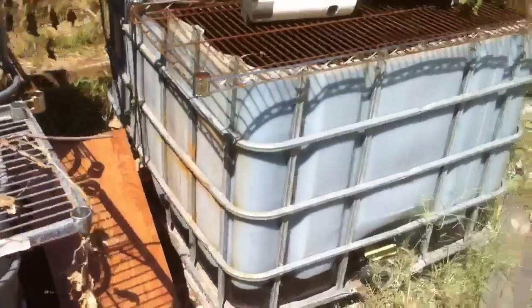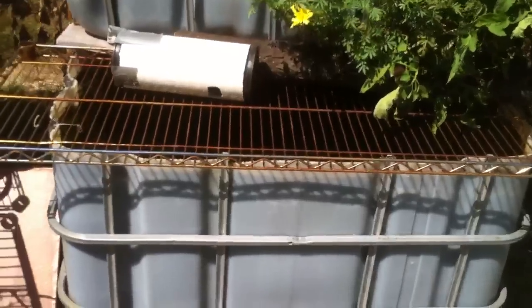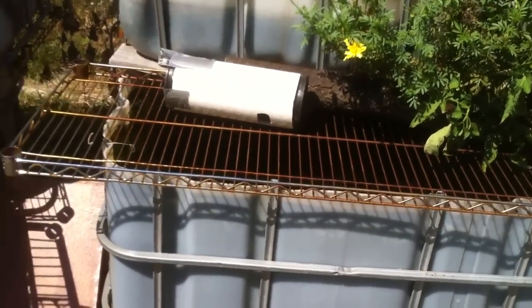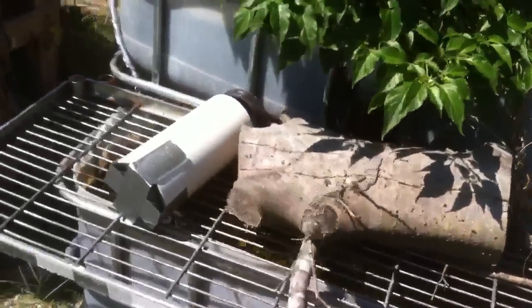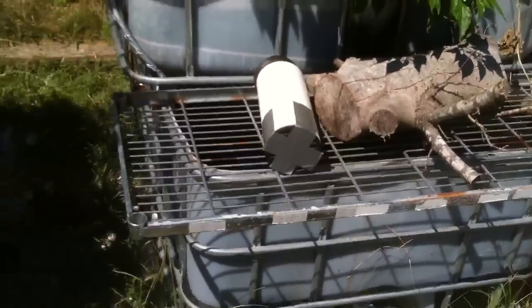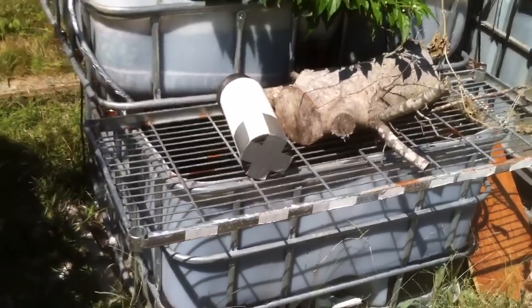This is my first batch, so I'm probably not going to get much fish out of it, but I'm hoping that the breeders inside will breed more and I'll get more fish. So if not, I've got all the setup to be able to get another set started.